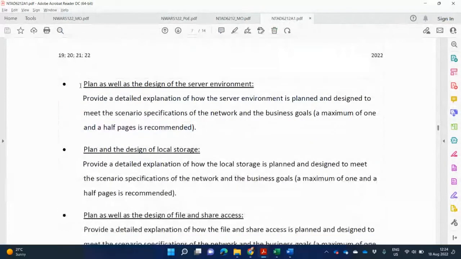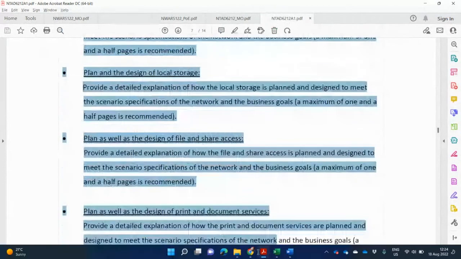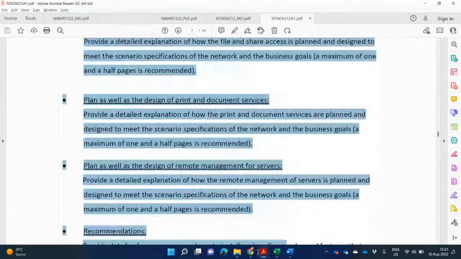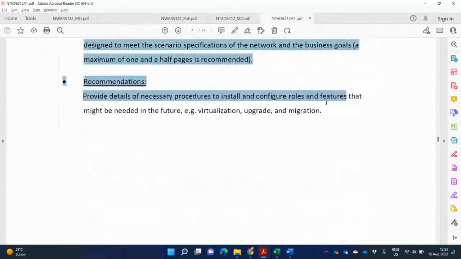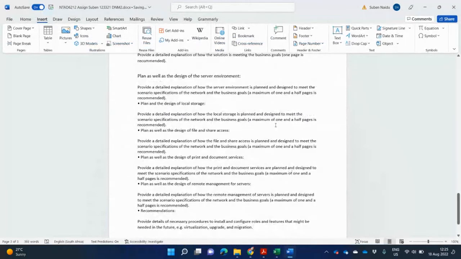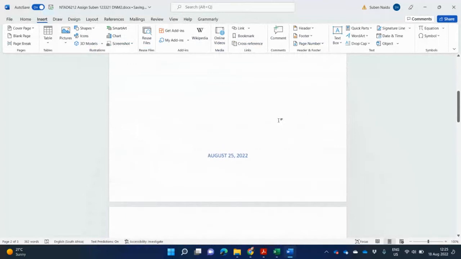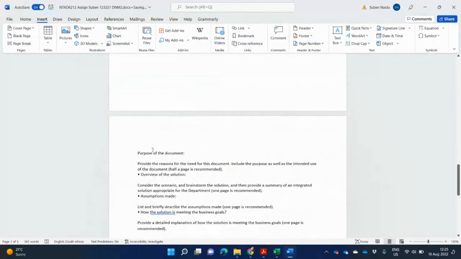And so that I ensure that I've got everything that's required, until recommendations. Okay. So I know that this assignment is going to have activity 1, 2, 3, and 4. So I'm going to write here, this is activity 1.